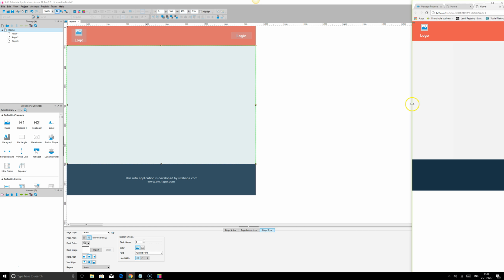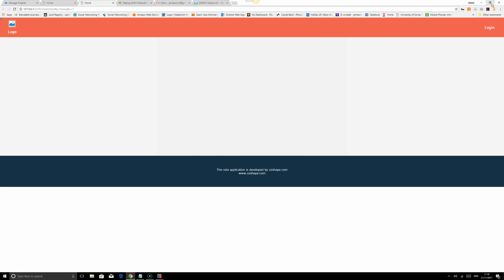So when we preview it now, all our pages lay out in a wide way. Even if we minimize it, it will still take everything. We're not focusing our attention on responsive or adaptive right now, so we're just making it a full width page.